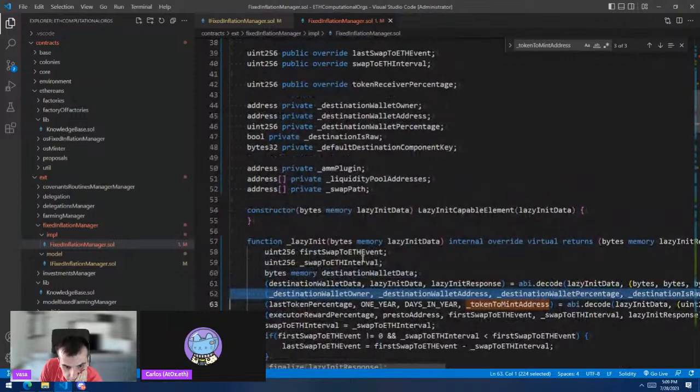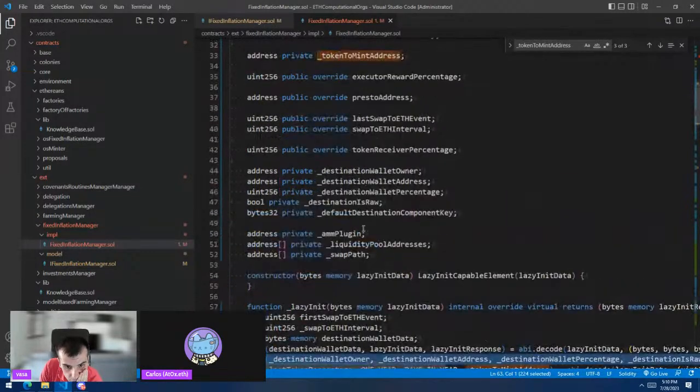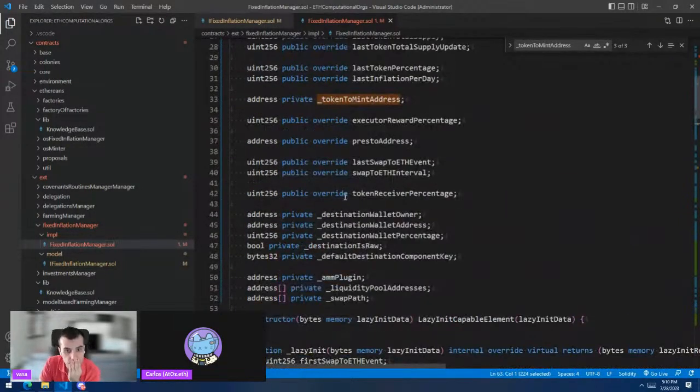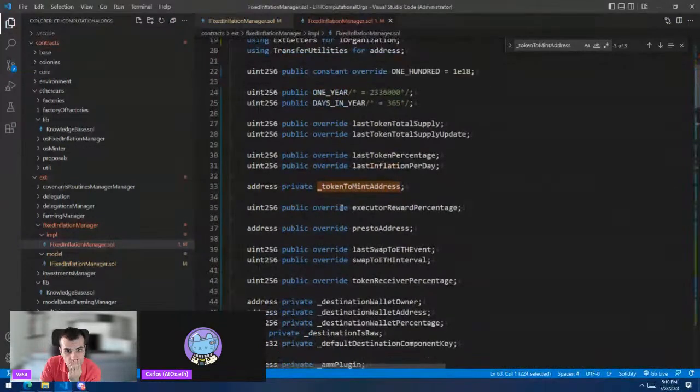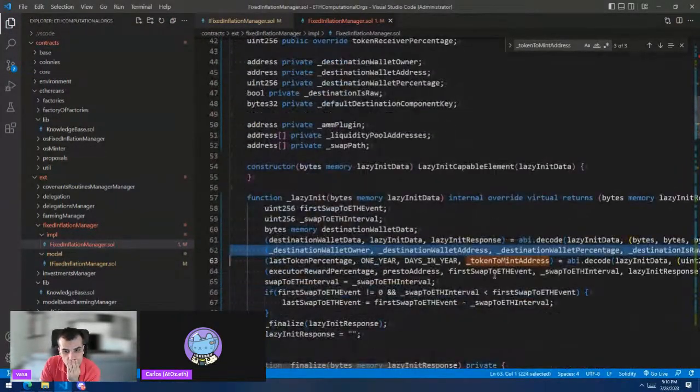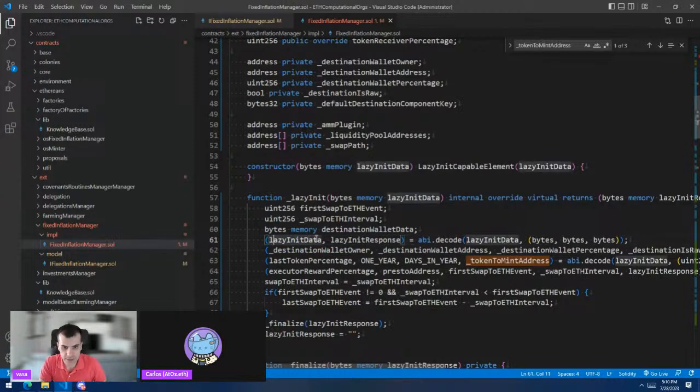Now we're going to set the basic info. Okay, and the basic info are, okay, let's do it like this.